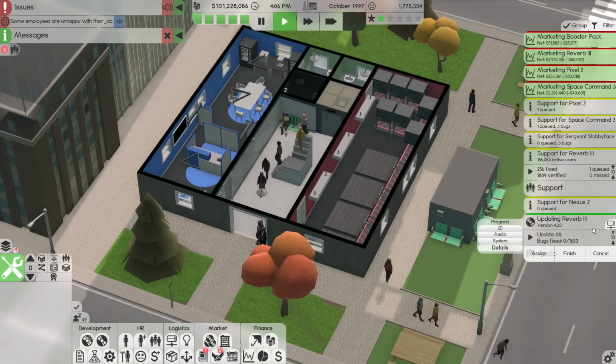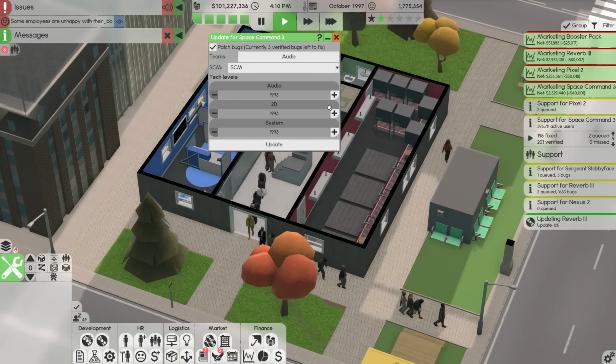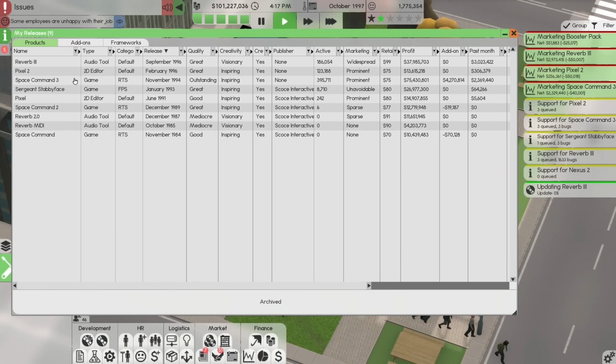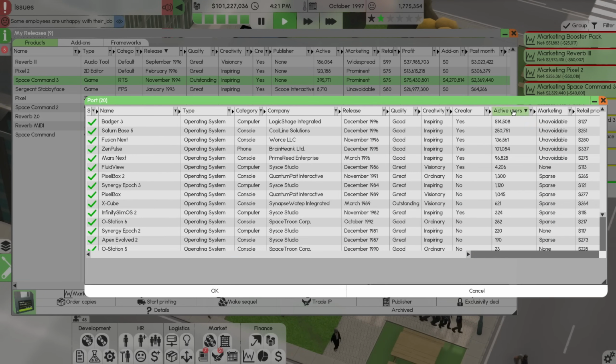I mean, that's a lot of bugs. It's a lot of bugs that need sorted out there. And then Space Command, the audio is going to have to wait, unfortunately, to be brought up to date. But I guess what we can do, just before we wrap things up for today, let's get this thing ported. Let's give the game devs a little something to do.